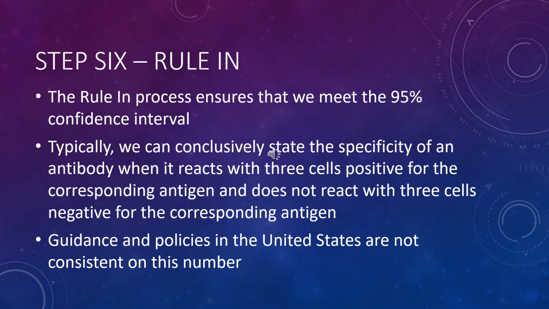Now there are a few different alterations of this rule based on something called Fisher's exact method, and that uses factorial math to justify the appropriate confidence interval. But at Life South, we generally stick with 2 positive and 2 negative. On your board exams, though, generally the rule is 3.